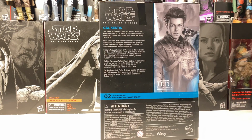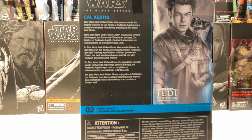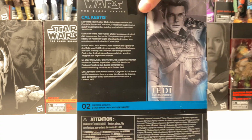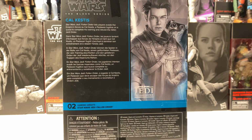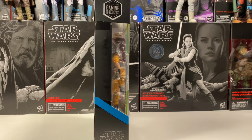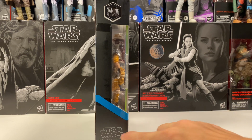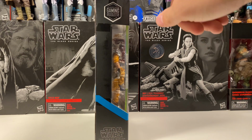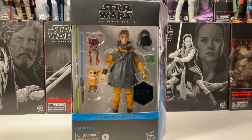Flipping over to this side, we actually do have the bio. You can pause and read it if you would like, if it'll focus real quick. And another image of Cal right there. It is number 2 in the Gaming Greats line. I believe the Imperial Jet Trooper, or Jump Trooper, was number 1 in the line. And this is different than a standard box, but on this side, we actually have the Gaming Greats logo up here, where normally it's just the Black Series logo down here. So yeah, that is different on this box, but anyway, let's get this guy open and see what he looks like.